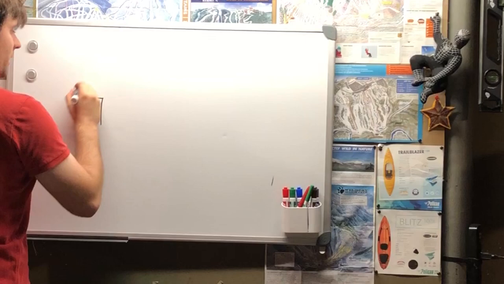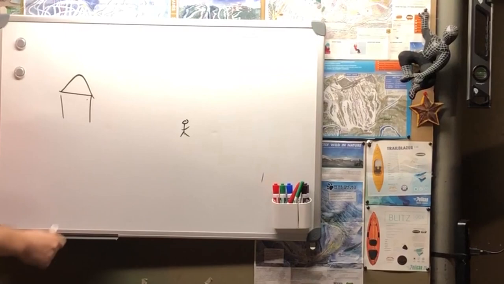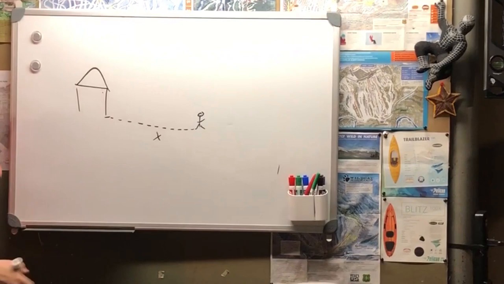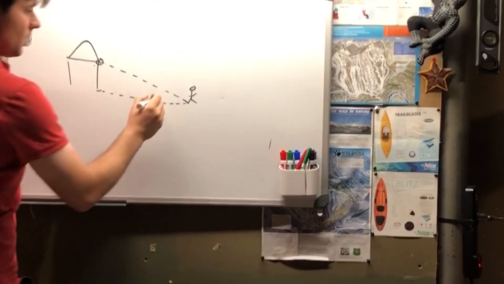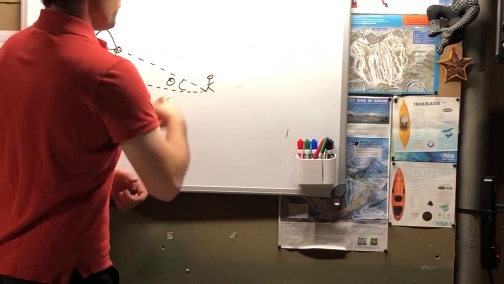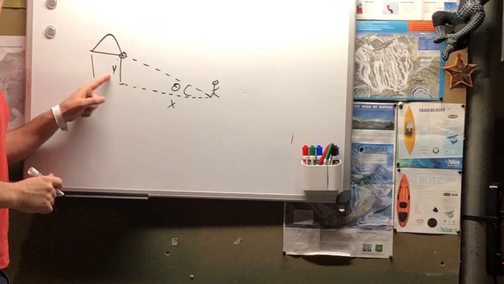Now, how are we going to do that? Just like in our stellar parallax, we're going to set up a triangle. So let's say you're looking at a building, right? Let's draw like a house, okay? And here you are right here. What we're going to do is we're going to measure the distance from you to the house. We'll get x. And then we'll measure the angle between the ground and, say, some point on the building. Let's say right there, right? Where the roof meets the top of the building. We're going to get this angle. We'll call it theta. And then we're going to plug it in to one of our trig formulas. So in this case, I'm going to go ahead and use tangent because we can find that height or y pretty much right away.